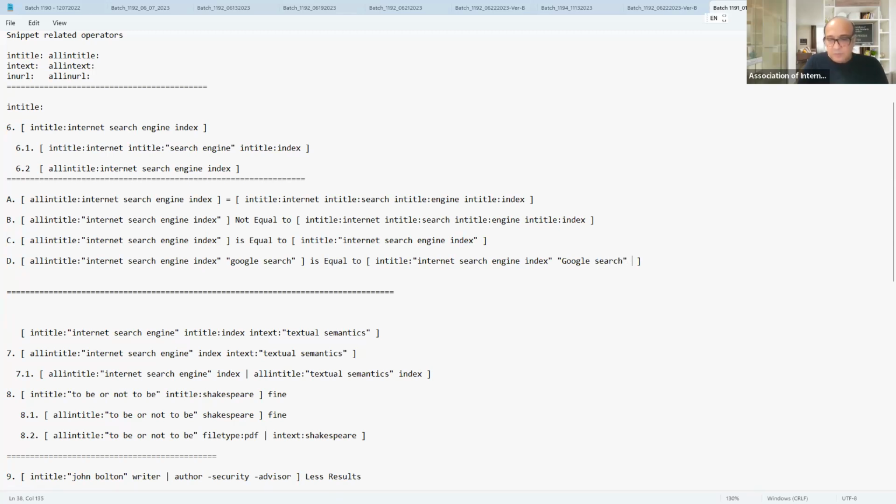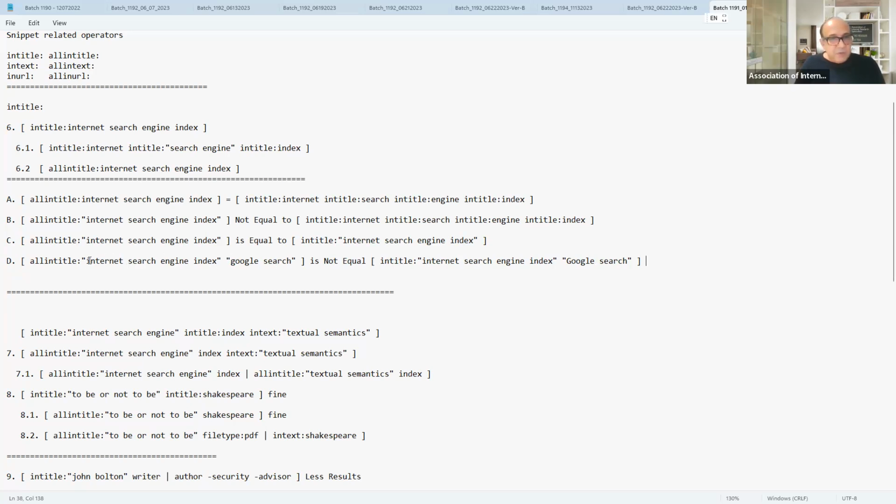So if I use it like this, then is not equal to, okay. So why is this different?